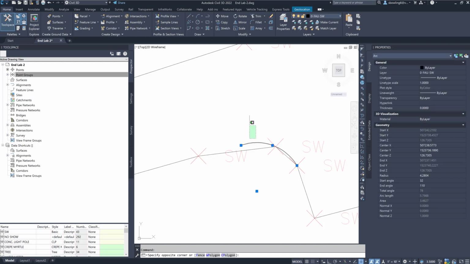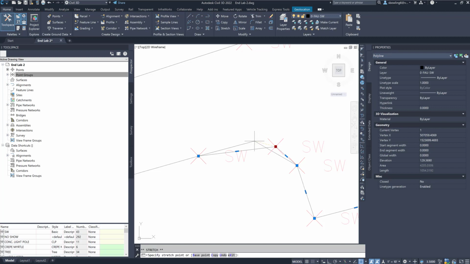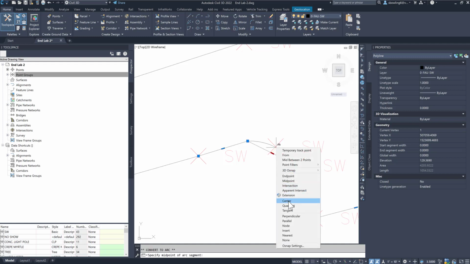Let's say this is an exhibit type of a topo where I'm not using the survey points, like if we knew that it should have been an arc here, I could pull this out. If the guys in the field said, hey, we missed this topo point, however, we know that it comes out and then it turns into an arc. So when you click on a polyline, note that this center grip will allow you to convert it to an arc. And then I can snap to, I just hit shift, right click, and I can do it to node like that.